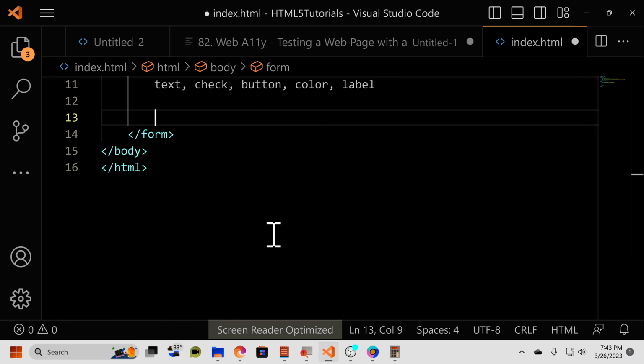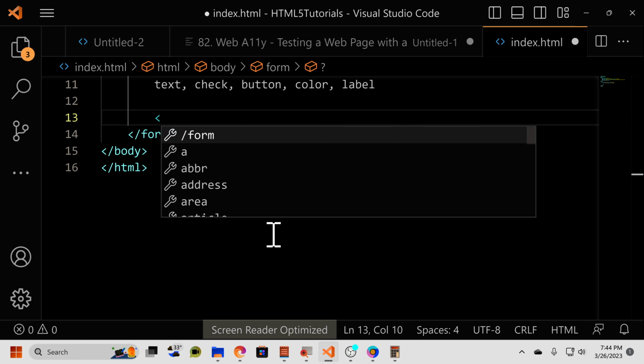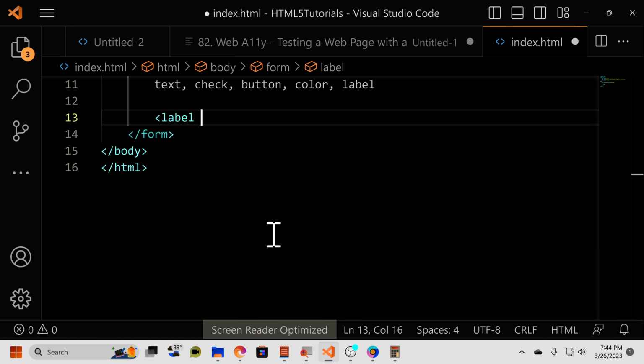What is the other way then? Well, the other way is to use a for attribute in the label element, and we'll talk about the benefits of this in a moment. So we can create our opening label element and have a for attribute.